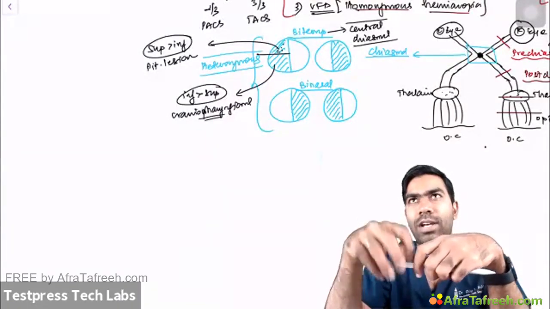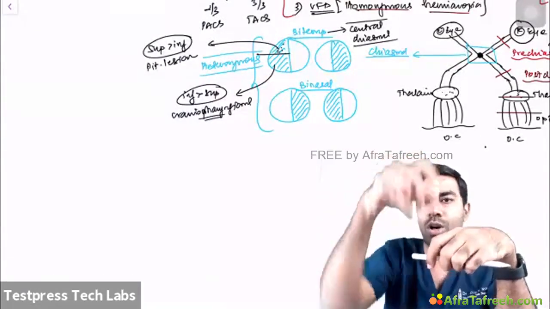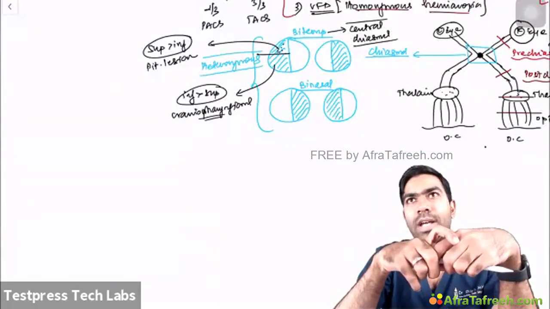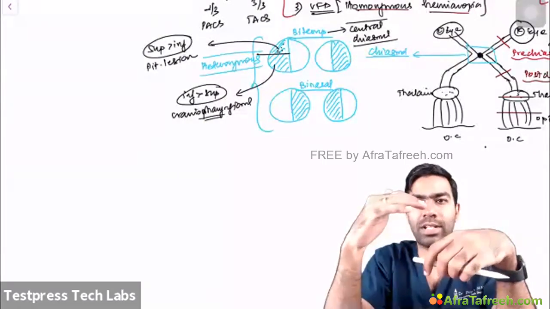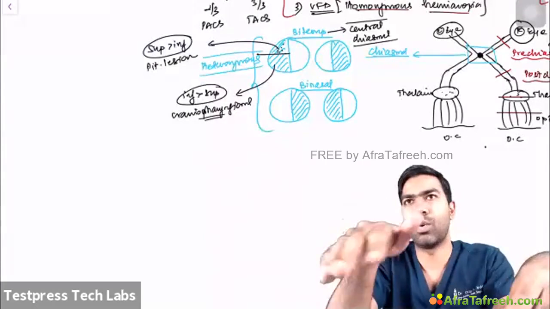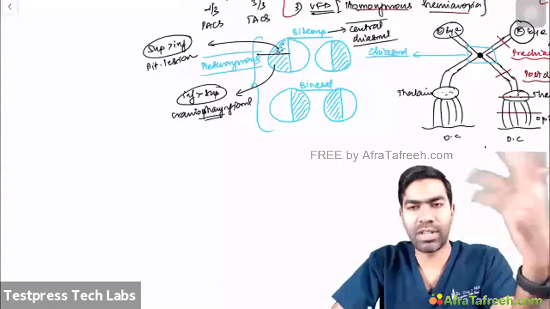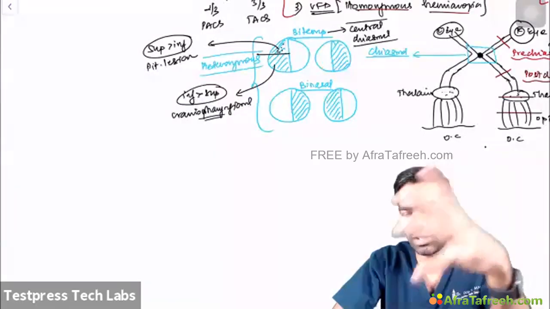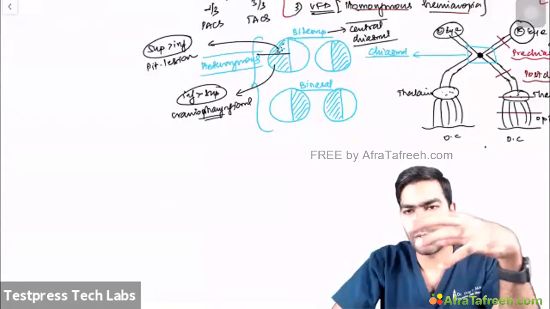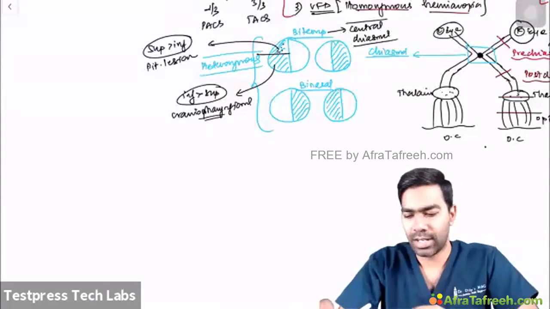And second, if you have a craniopharyngioma that compresses from the top, in that setting you know very well that the upper fibers will be affected, those that are carrying the vision from the lower part of the world. So that's why inferior loss more than superior loss means it's craniopharyngioma, usually in exams, and superior loss more than inferior loss is very likely to be a pituitary lesion in exams.